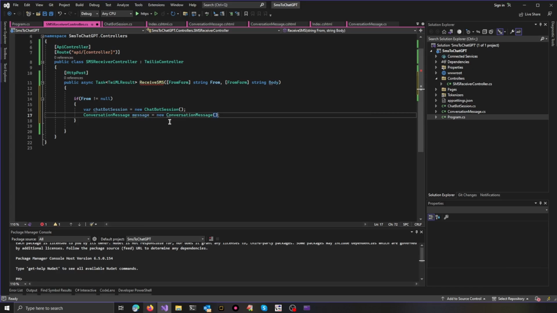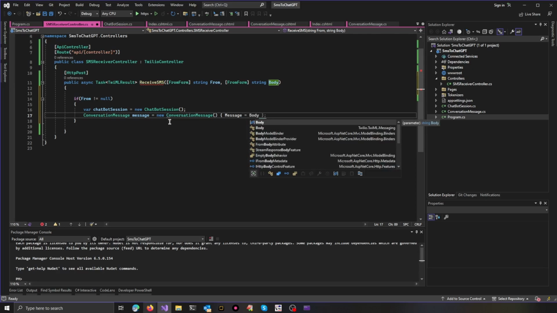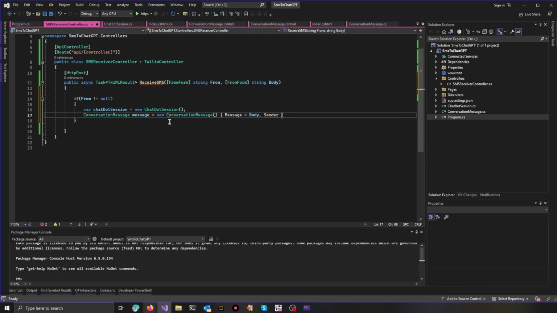So that's an empty message. We're going to fill it with the body. And the sender will be, obviously it's not from, it's actually the user. The user wrote the message on a phone and sent it to us, and now we're sending it to ChatGPT. So we can get the reply and call that method that we wrote before, forward message from user async, with that message we just created.